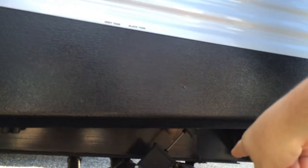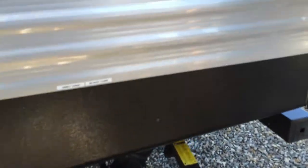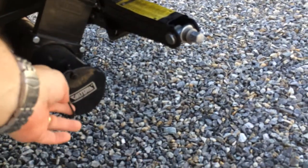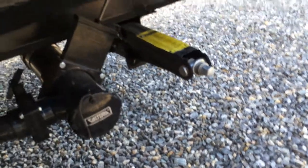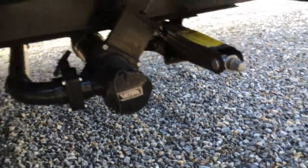And these are the stabilizer jacks. There's four of these? Four of these. A lot of people get a small cordless drill with a nut bolt and just go like this. It comes down pretty quick. And these are our tank hookups here, gray and black. That's your sewer hose hookup. And then these are your pull handles, right here.